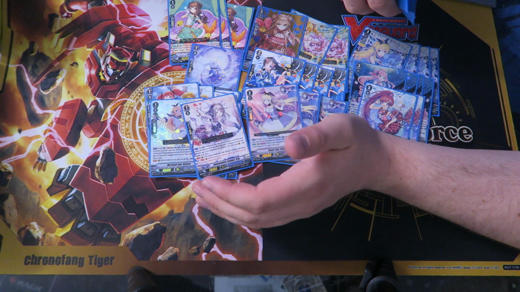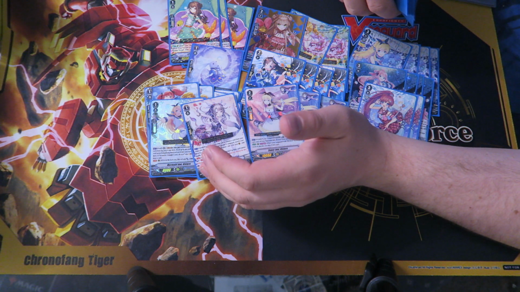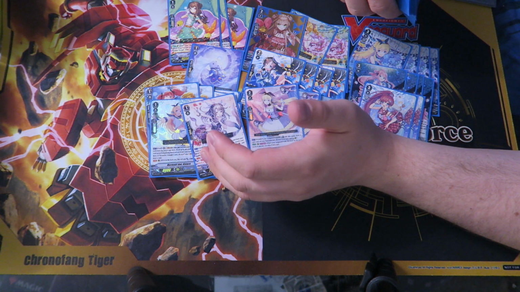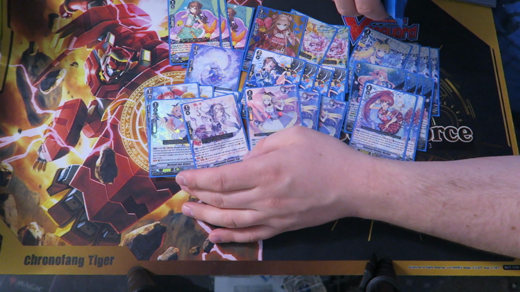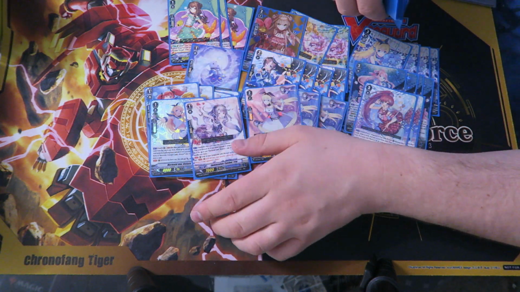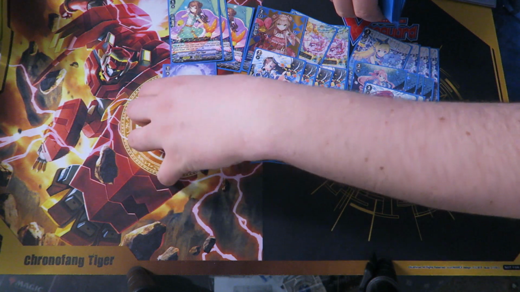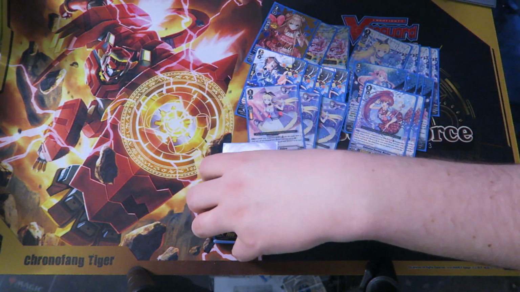All your Vanguards with Riviere in their card name get this: all of your rear guards cannot be chosen by the effects of your opponent's cards. She's great because she just has this skill to protect your stuff. It's really good. Ideally, that's what you want, to be able to protect your stuff. She's just there to fix issues.